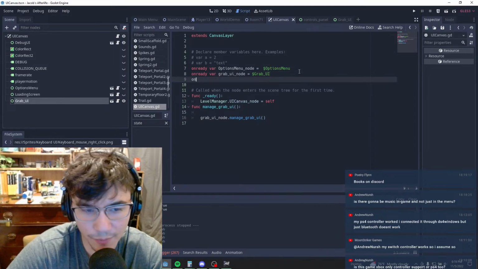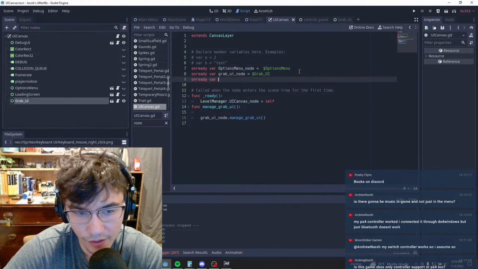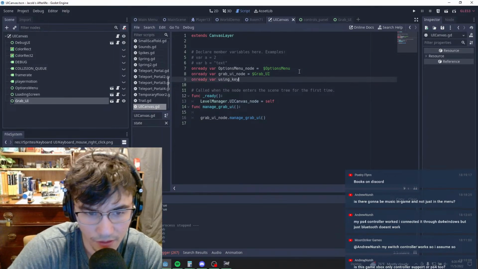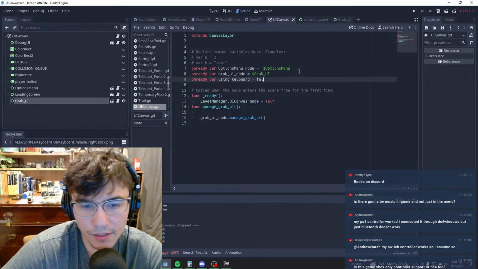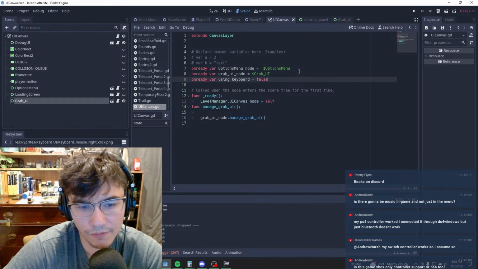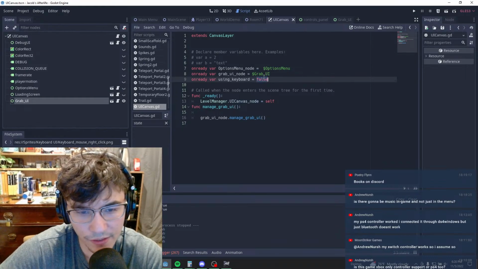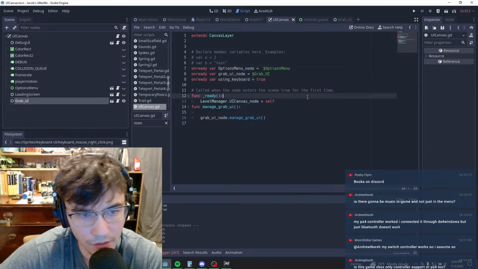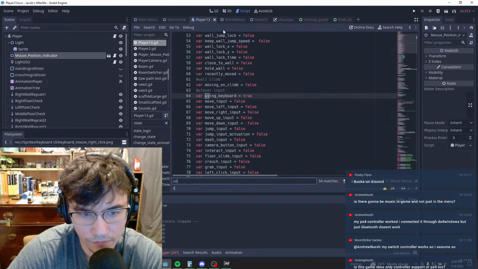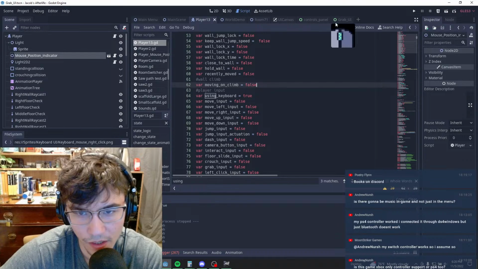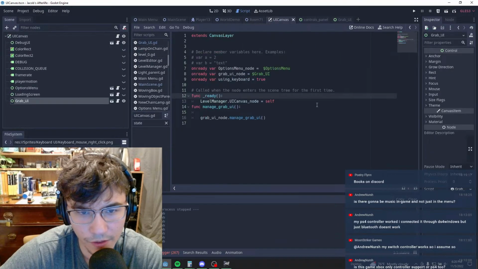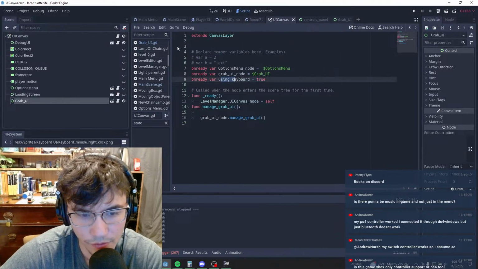Let's just make a new variable for now and say var using keyboard is equal to, was it false that we said originally? I think it's actually true originally. Yeah, true. Okay. This is in our UI canvas.